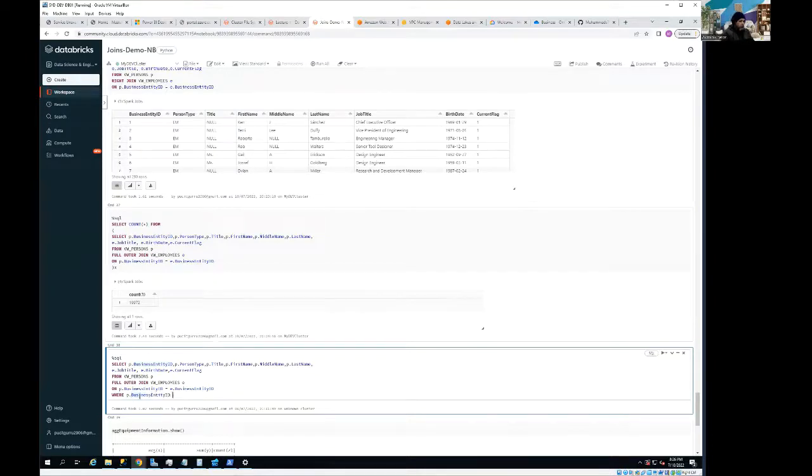So what I'm going to do is add a where: anything in the full outer join which is sitting on the left hand side and is null, that means it's going to bring all those records which don't have the corresponding instance on the right hand side. And in a similar way, we're going to bring those as well where we have the instance sitting on the right hand side and they don't have the entry on the left hand side table.